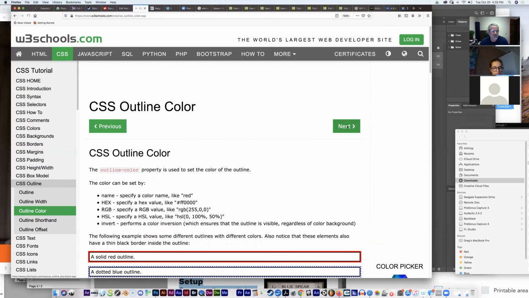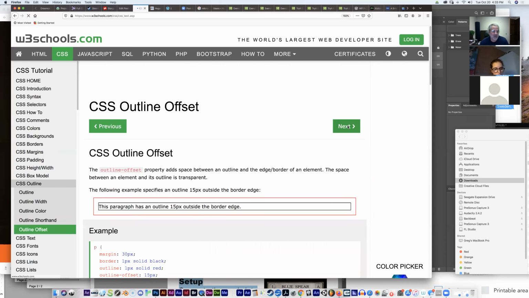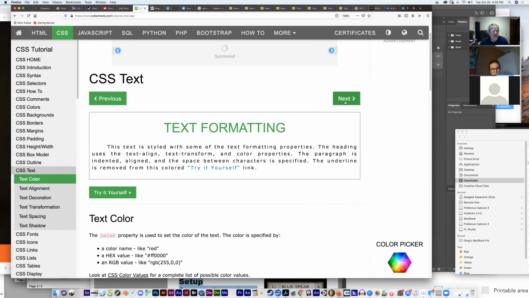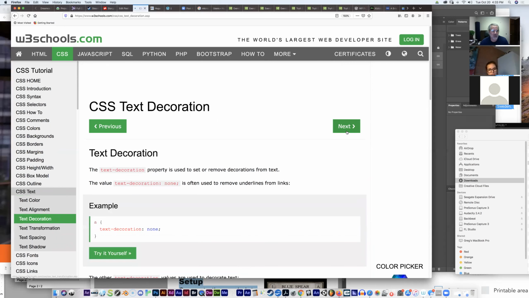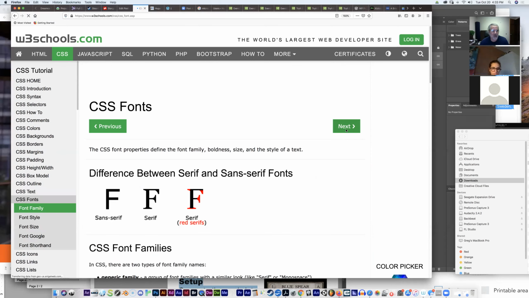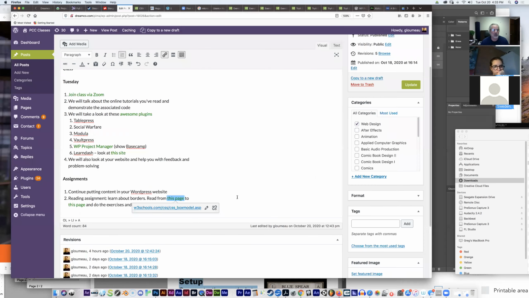Come on, give me something interesting. Outline offset, text formatting. Okay, this is worth looking at. So okay, let's just do those two sections. So changing the reading here, like I said, we're going to kill this and put in a new page.